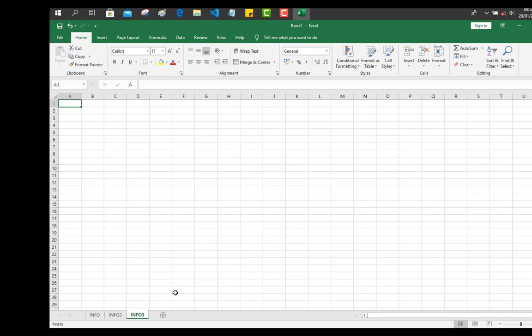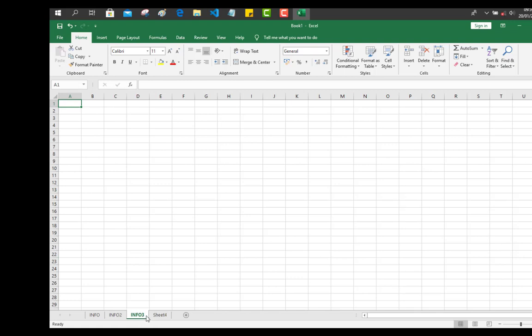So right now I'm back to my point whereby I was telling you guys sometimes it becomes a little bit hard to tell that you are in a different sheet if there is no data, or if you have not given them proper names down here. So you can now see the difference between info 3 and info 2 is by the naming convention.